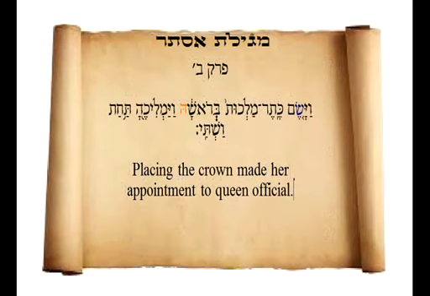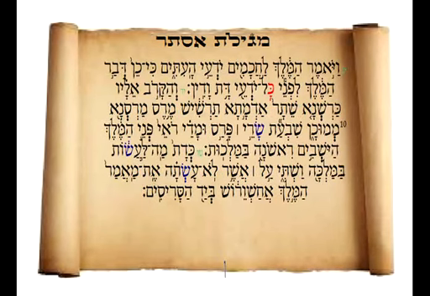We also remember in the story when you have the beauty contest and the king effectively decides to choose Esther, and he says, Vayasem keter malchut beroshah, Vayamlichea tahat Vashti, and he placed the crown of the kingdom on her head, and he appointed her in place of Vashti. So the keter, the crown, was an essential part of the process of the coronation, making her officially the queen, and until that was done, the act was not completed. We now return to the storyline.